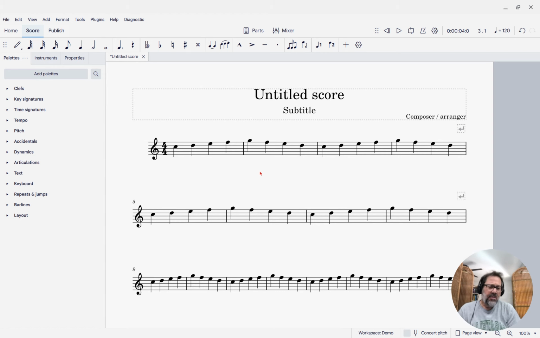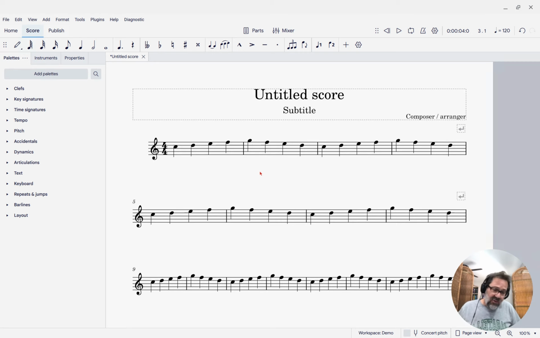In this week's tip, I want to show you how you can add a pause in the playback of your score. Like you want several seconds of silence at some point in your score. I want to show you a couple different ways of doing this depending on your purpose.